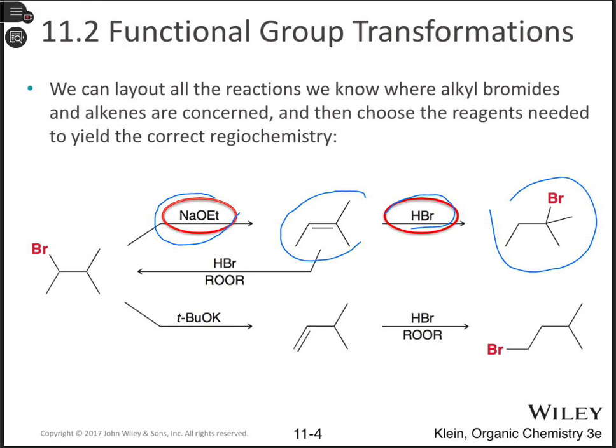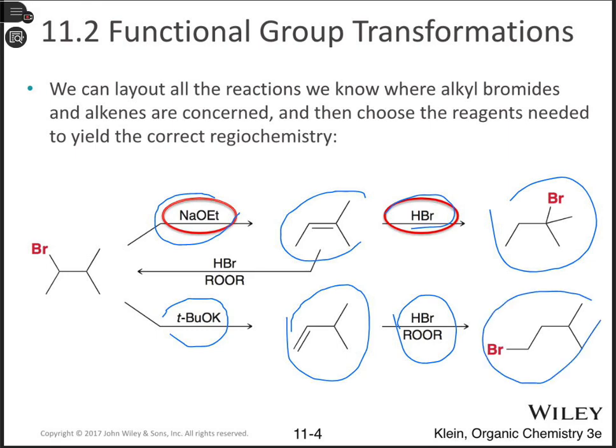Of course, to show you what would have happened if you used a bulky base, a bulky base would have given you this molecule. And let's say you made another mistake and used HBr and peroxide, then you would have gotten this molecule, which is clearly different than the product that you want. If you're trying to make a drug that cures cancer or something that's important, you don't want to be haphazard in your synthesis. Your synthesis should be precise. Of course, you all know that if we are here, we can go backward by using HBr and peroxide to get an anti-Markovnikov addition of a haloalkane.